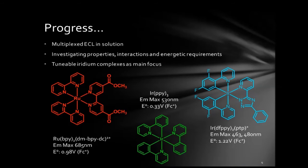The way we're going to do that is by expanding the chemistry of those ECL luminophores, developing complexes with different potentials and different emission wavelengths. Initially we looked at multiplexed ECL in solution and developed the actual molecules to use as these different colour luminophores. We've got three different metal complexes: on the far left a ruthenium complex with a redder emission around 700 nanometers; in the middle a very green iridium complex about 150 nanometers different; and on the far right a blue iridium complex emitting in the 460 to 470 nanometer region. These three molecules have very different emissive properties as well as different electrochemical properties.